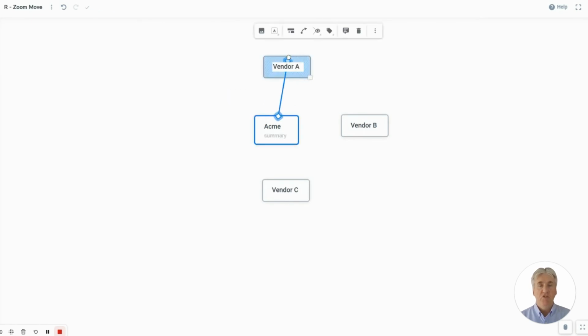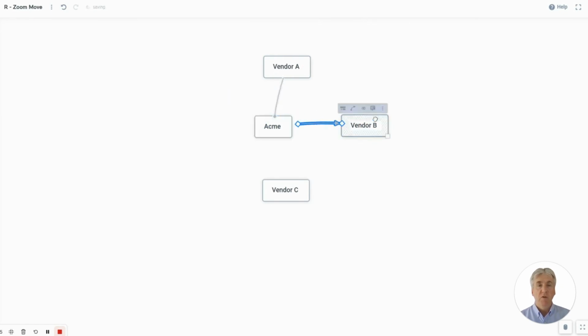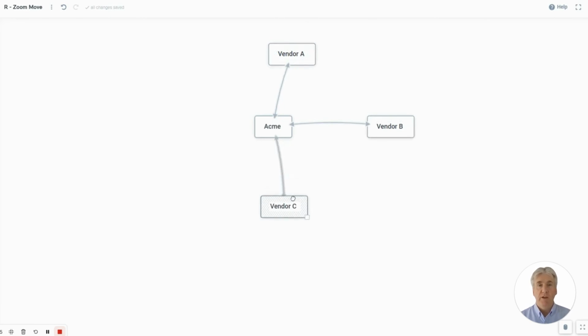In this example, the structure is quite simple, but it can become increasingly complex based on the number of vendors involved. So we've got relationships between Vendor A and Acme, Vendor B and Acme, and Vendor C and Acme. It's important to note that these are two-way relationships, which means we've got services of some kind flowing back and forth across these relationships. They might be financial transactions if it was a bank, or sensitive customer information being sent to a marketing firm for an advertising campaign.